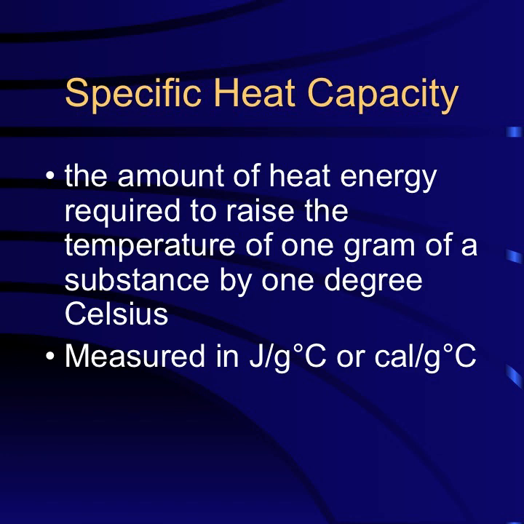Let's talk a little bit about specific heat capacity. It is represented in shorthand by capital S, capital H, capital C, or by just an uppercase C. You will see it both ways. I tend to use SHC. Most physicists use just C. It's defined as the amount of heat energy needed to raise the temperature of 1 gram of a particular substance by 1 degree Celsius. Should sound kind of familiar.